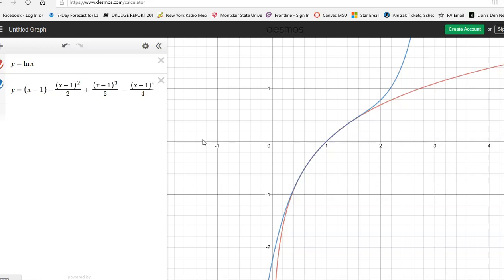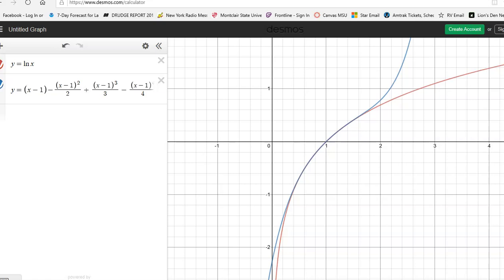All right, what could I do with this? Well, eventually we'll get into why on earth I would want to make a Taylor polynomial. You realize that hundreds of years ago, before they had calculators, if you wanted an approximation for, let's say, the natural log of 1.3, you could use a Taylor polynomial, and it'll take you a while to play around with those fractions, but you could get a real good approximation for the natural log of 1.2 or 1.3 by creating a Taylor polynomial centered at 1, and then just throwing in the 1.3 as your x. Same thing if you wanted something like 0.7 or 0.8. You would end up with negatives, but then some of those negatives would be squared, and you would get positives.